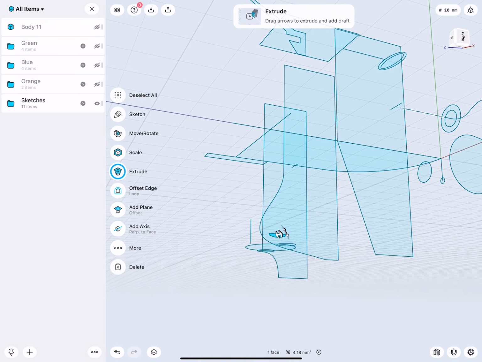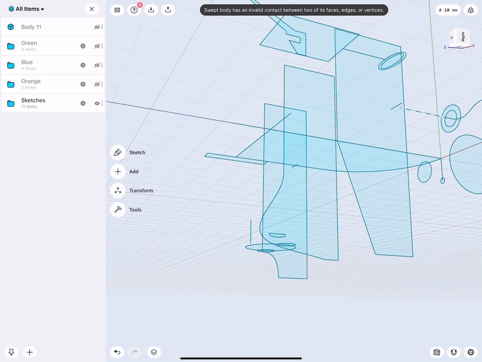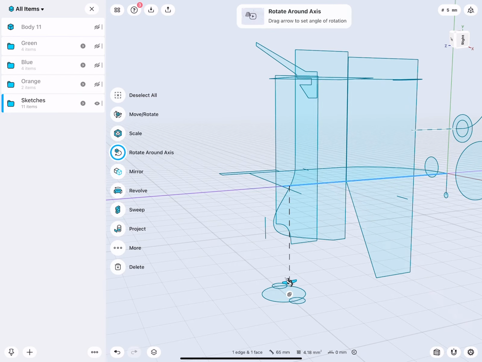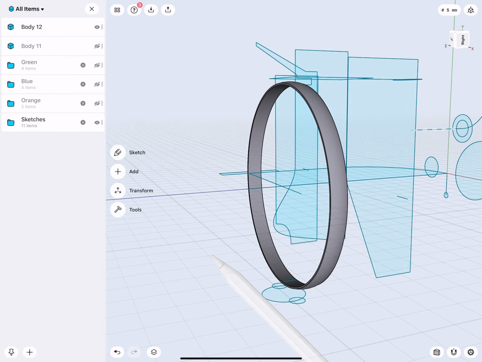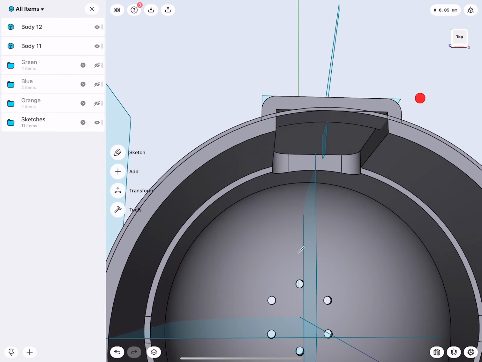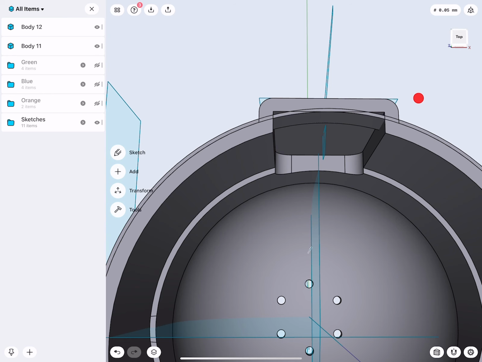So we select this, go to the axis, and do a, sorry, not a sweep. Another revolve. Now we have the problem that this revolve, as you can see, runs through an open space.